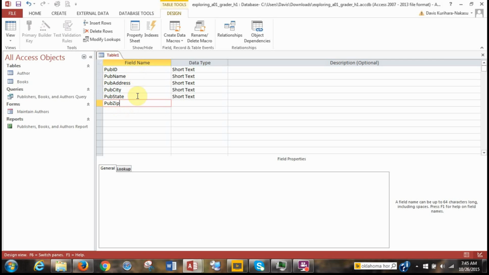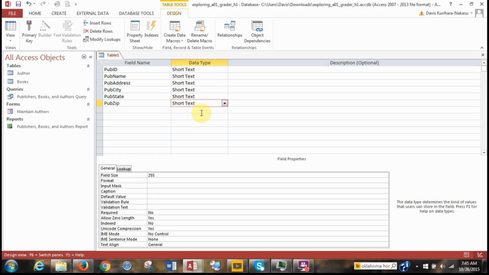So as you can see, it's just following the instructions. It also says to accept short text as a data type. So data type, short text for all fields. Okay?